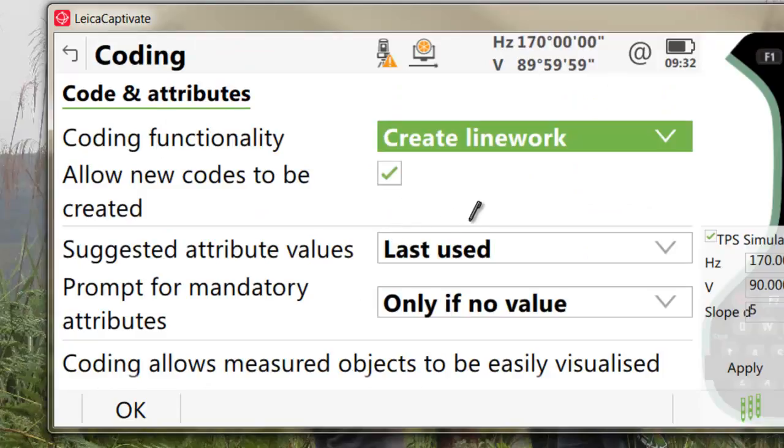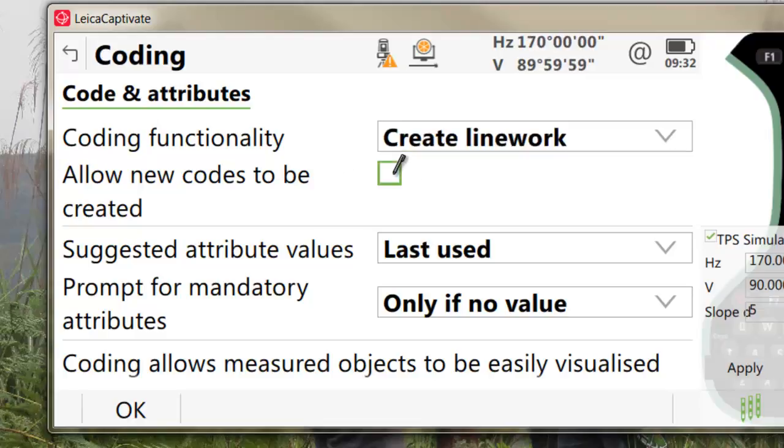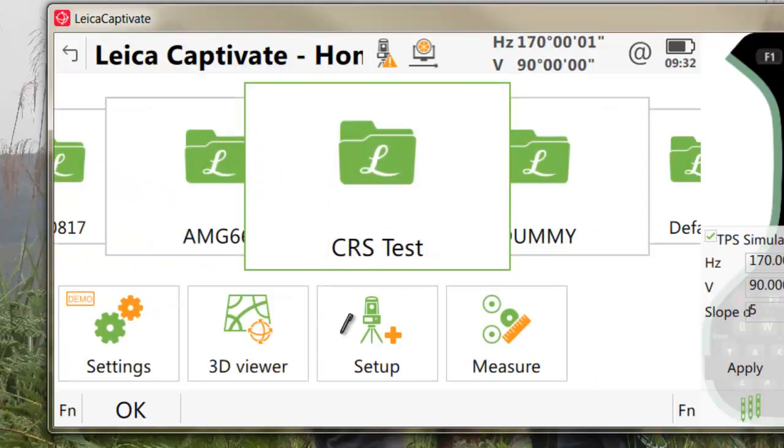And also please note that this is only editing this option right now. You should edit it in the working style if you want to apply it to a particular working style. But there's a checkbox here which is entitled allow new codes to be created. I'm just going to uncheck that and select OK. Okay, so this job where we already created those additional codes will still have a code called none PCSM.